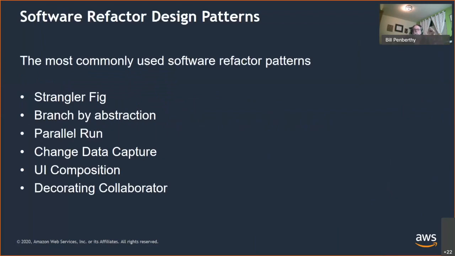These strategies or refactor design patterns are different ways in which you can change your system as you consider the evolution of your application and your entire system. This is certainly not a complete list, but they offer different approaches for refactoring systems. These patterns are also not exclusive — you'll find that you will use many of them, sometimes together. The patterns we'll cover are Strangler Fig, Branch by Abstraction, Parallel Run, Change Data Capture, UI Composition, and Decorating Collaborator.